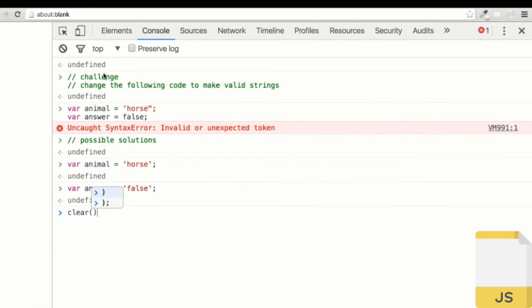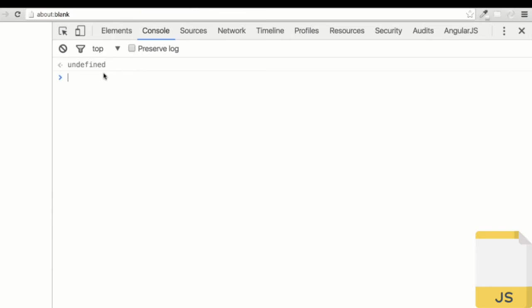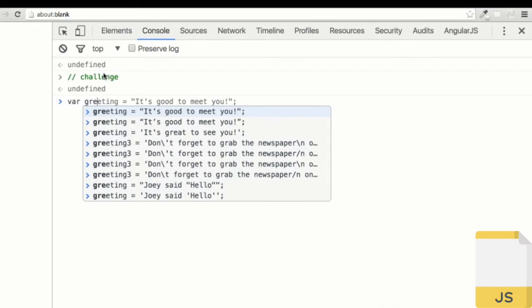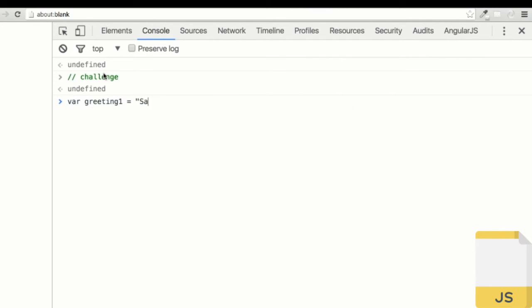When we are writing strings which represent text, it is normal to use apostrophes and quotes within those strings. However, this presents a problem for the JavaScript interpreter as we discussed in our lesson. Let's look at 2 examples of single and double quotes within strings. Our first example, we have var greeting1 assigned a value of double quotes around Sam says hi, with hi also in double quotes. In our second example, we have var greeting2 assigned a value of single quotes surrounding the phrase "It's great to see you," with an apostrophe in the word "it's."